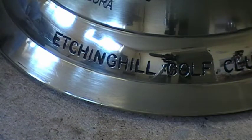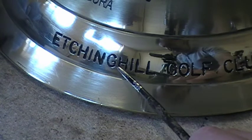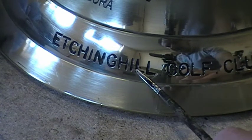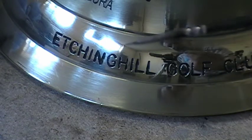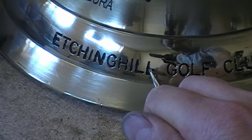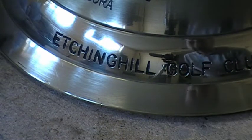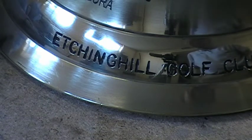And the last thing to mention, if some of the paint had come out of these lettered areas, you could just literally have a little bit of paint on that paintbrush and fill it with a steady hand. But actually this one has come out really well, and I don't think I'll be repainting any of it. Happy days.